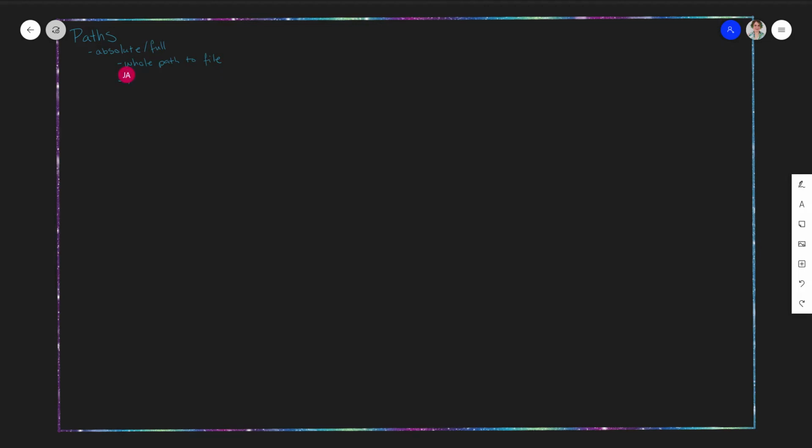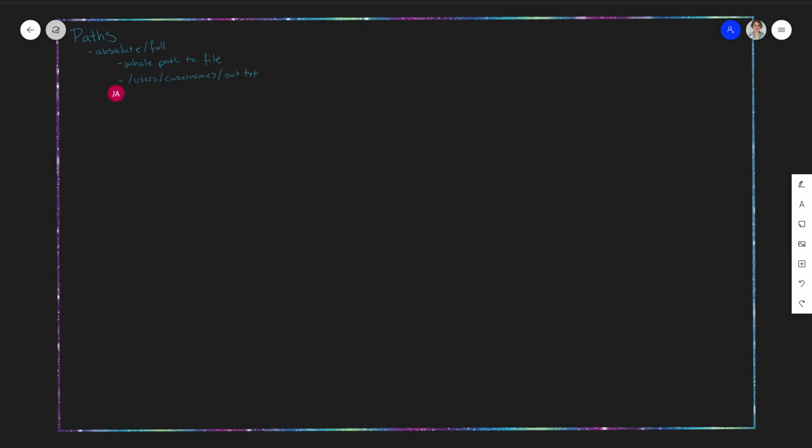But if you're on a Unix system, it would be something like slash, which stands for root, users, and then it's going to be my username without the brackets, just my username. And if I have that output file on my desktop, it's just going to be out.txt. And that's actually going to take me to my home directory, not my desktop, my home directory on a Unix system.